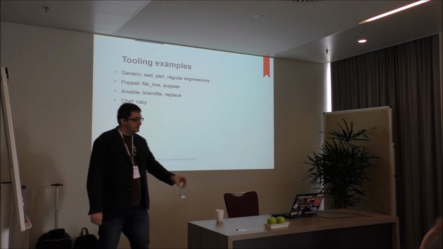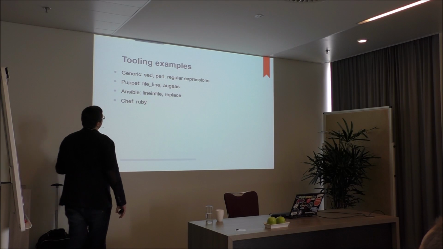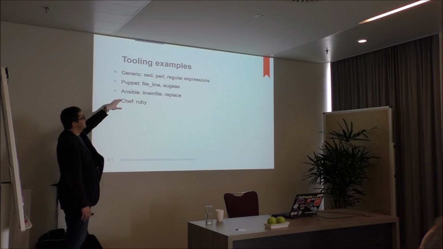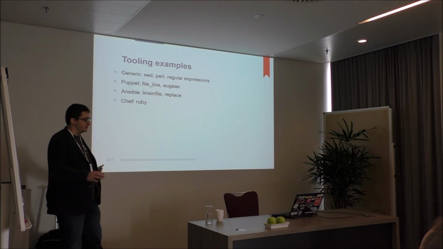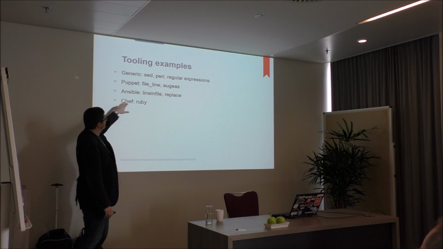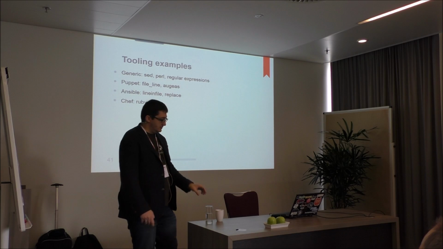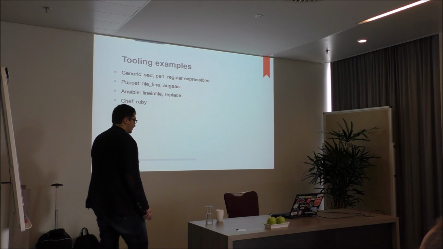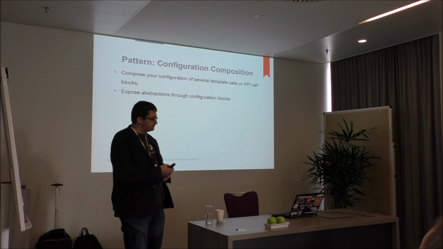And again, the tooling that is available, tools like Chef, Puppet, and Ansible, already provide utilities for that. Puppet has file_line, which allows you to inject some configuration into an existing one without destroying it or taking exclusive ownership of the configuration. In Ansible, there are lineinfile and replace. In Chef, you basically have full Ruby to do that. Other tools also provide the ability to inject configuration instead of taking ownership.